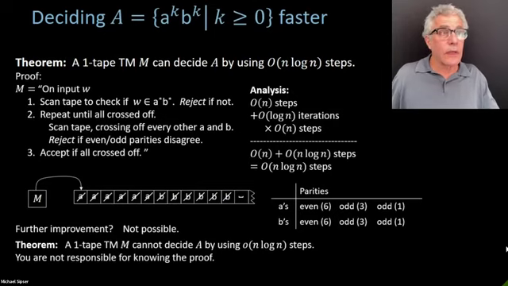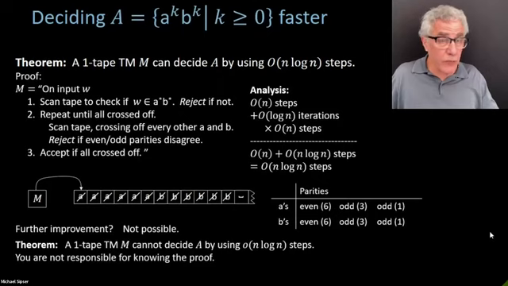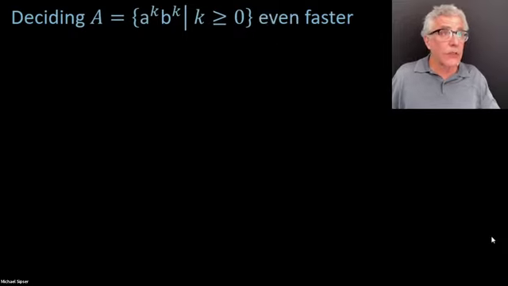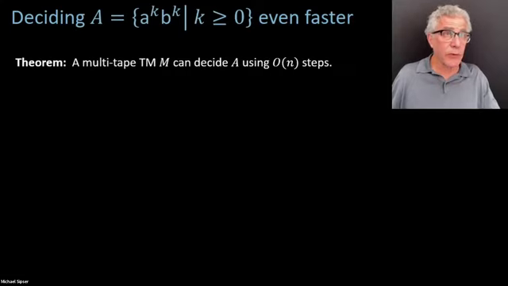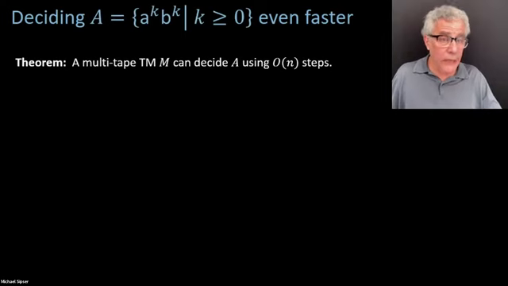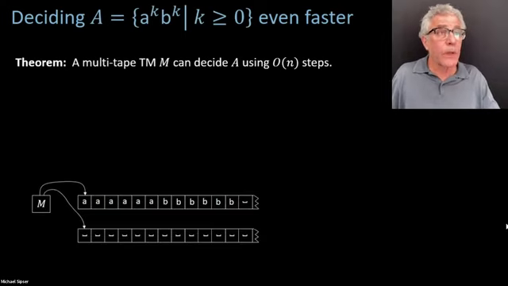All right. So we cannot do better on a one-tape Turing machine than order n log n. And that's something we can prove, though we're not going to do it here. However, if you change the model, for example, use a 2-tape Turing machine, then yes, as a lot of you are suggesting in the chat, you can do better than that. So if we now have a 2-tape Turing machine or a multi-tape Turing machine, you can do it in order n steps. And that's actually the point I'm really trying to make here.